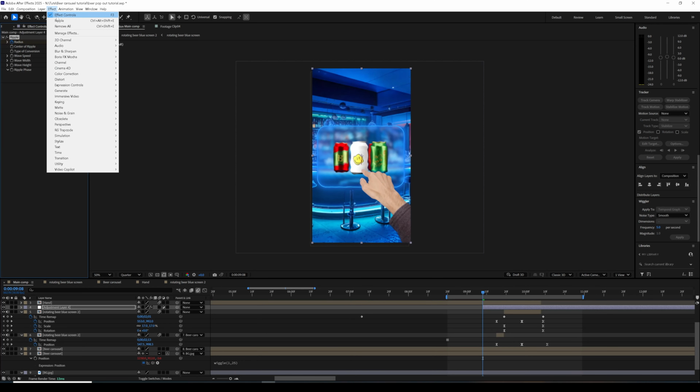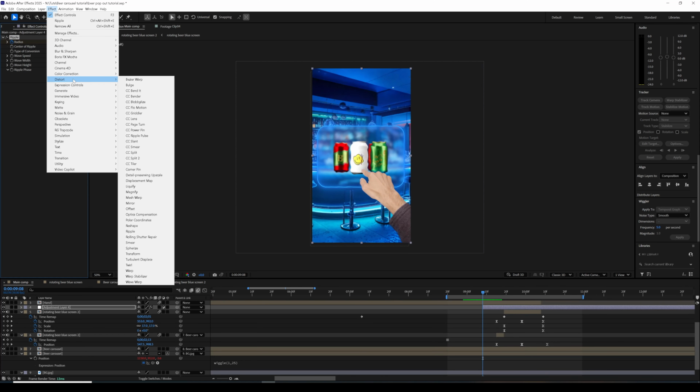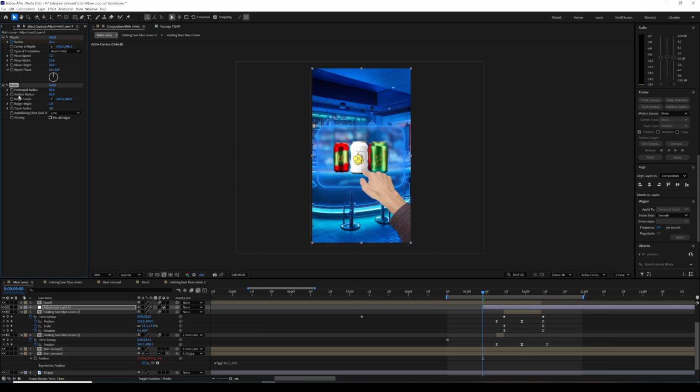Let's go to another effect. Let's go distort, pinch. Let's create a keyframe here. Also, let's create keyframes for these things.